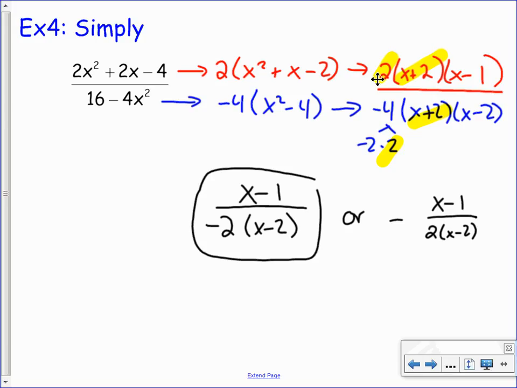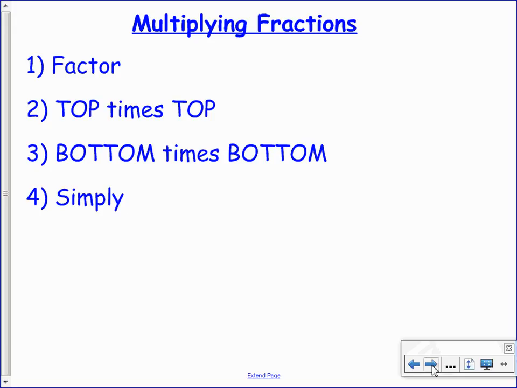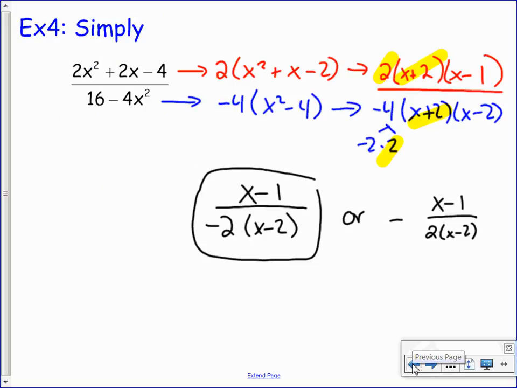Factor, factor, cancel, cancel. The beautiful thing about multiplication is top goes to top, bottom goes to bottom. So you can still cancel out top and bottom. It's the same thing, just a little bit more to it. The 2 and negative 4. Do you agree that negative 4 is negative 2 times 2? The only reason to do that is so that I can cancel it from the top.